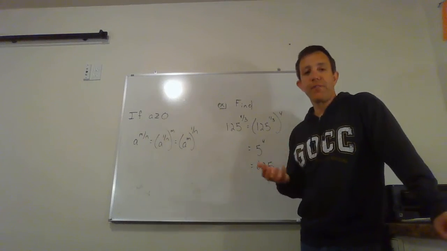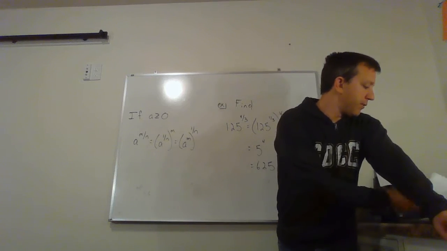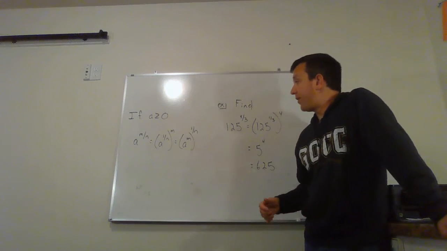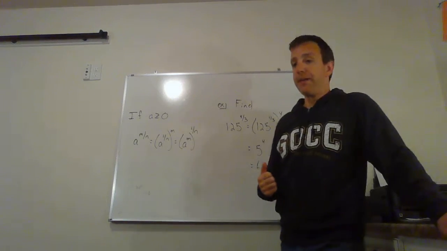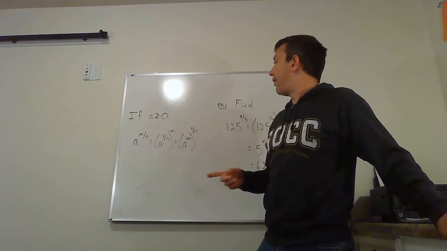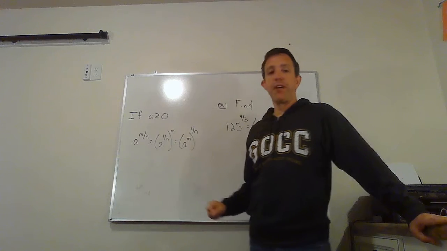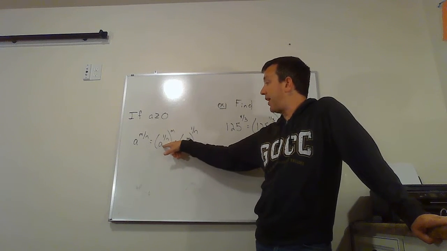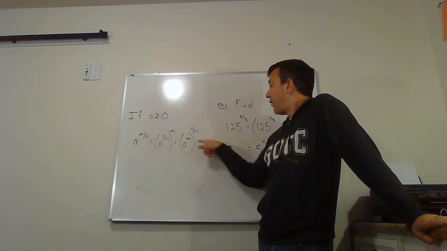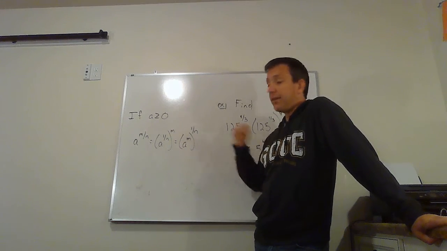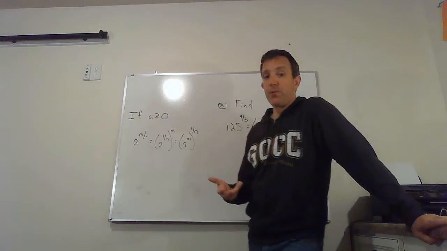Last but not least, we have what's called the rational exponent theorem. If a is greater than or equal to 0, so if your base is positive, that's always important, a to the m over n power is the same as a to the 1 over n, so the nth root of a, then raised to the mth power, or do the power first and then take that root. Those will all be equivalent.